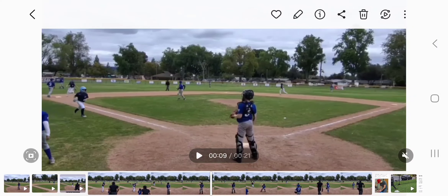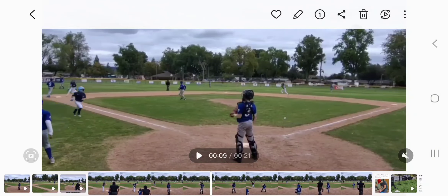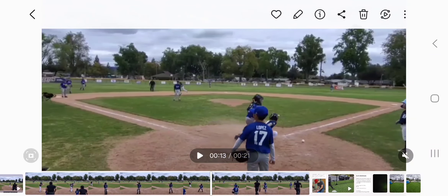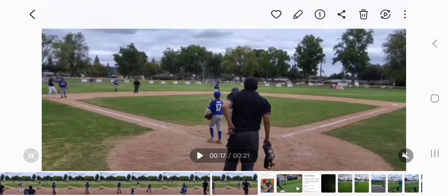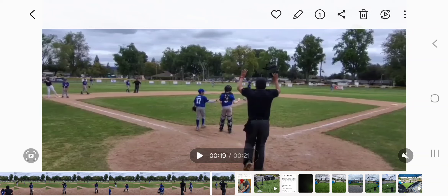Overall I give this a B, especially given the context — kind of like pretty good. I'm not seeing many teams do this. Even though it didn't really work to our advantage right here, there are a few individual technical execution things we could have improved on. Everybody kind of roughly got in the correct space, and I don't see many teams — actually zero teams — doing this at the Little League level. There are a lot of positives and some learning opportunities to take out of this double cut.